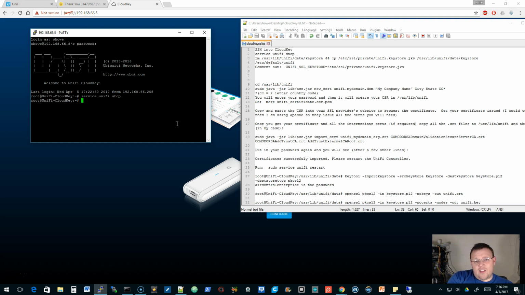Now, on the Cloud Key, just in case you're wondering what we're doing, there's a symbolic link that links what you see as the keystore file under the /usr/lib/unifi/data directory, which is where we see it on a manual install on a standard Ubuntu box or Debian box. So it's actually stored somewhere else.